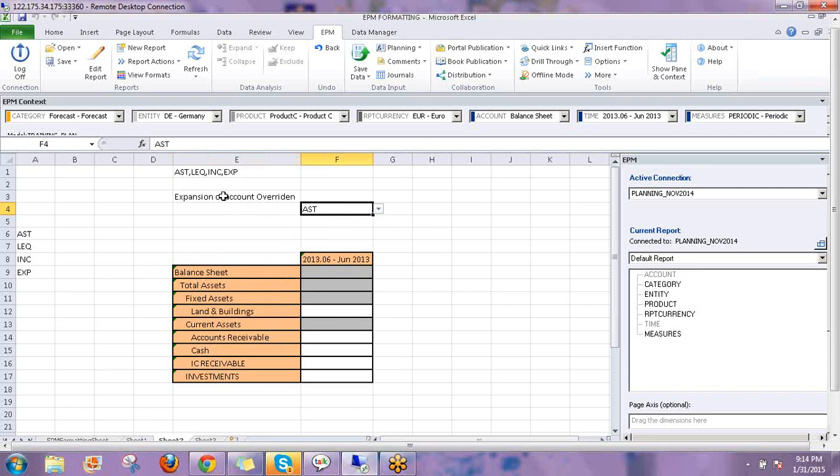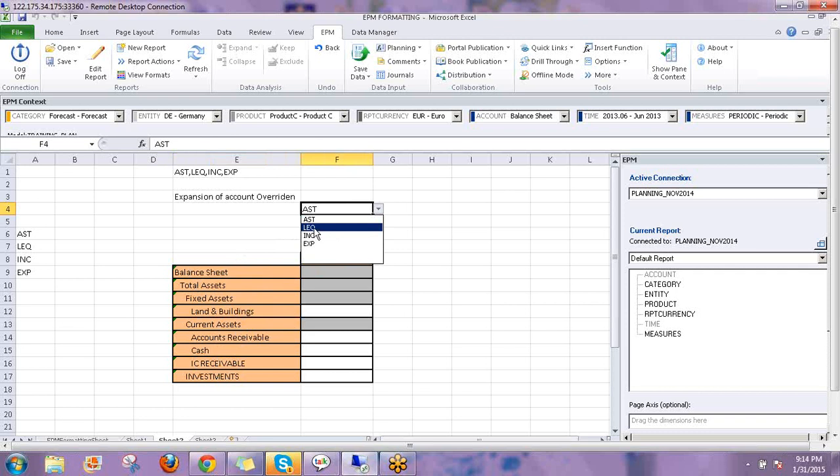What we are doing, we are overwriting the account dimension value based on the property type. Previously it was showing only expense GLs. Now it is showing asset GL accounts. Even though I have selected property values to show only expenses, I am overriding those dimension values with the properties I am selecting from the drop down list.